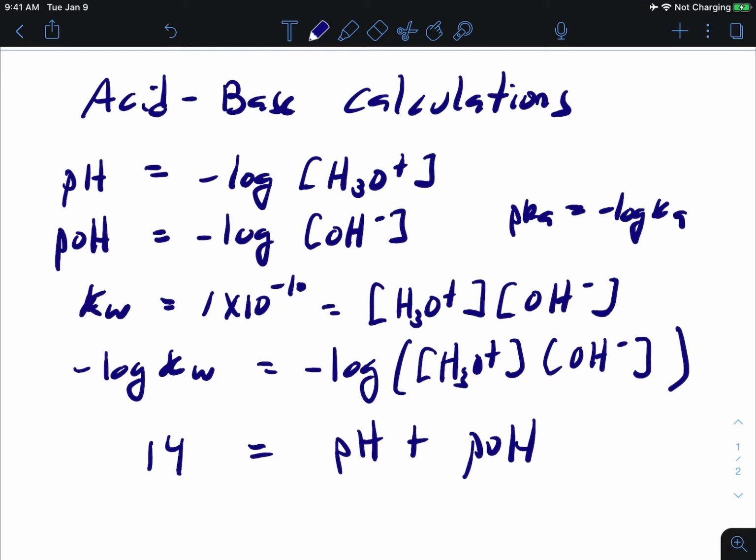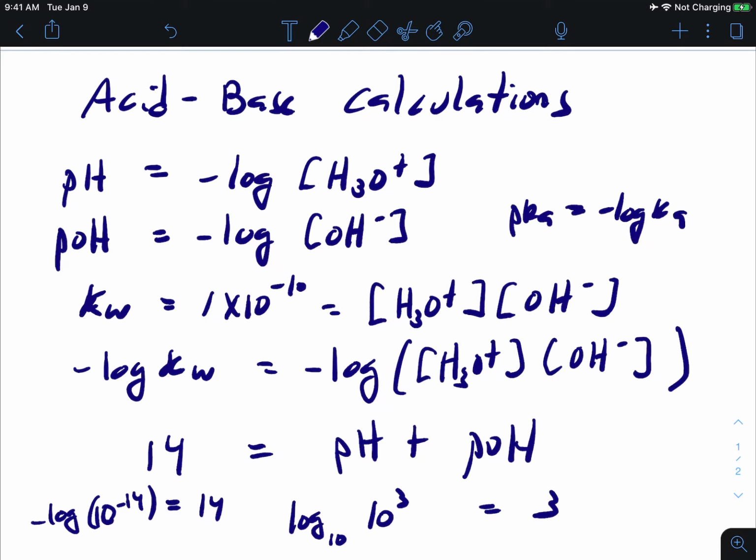Okay, so the negative log of 10 to the minus 14 is 14. You should know that the log of 10 to the third is equal to 3, because that's a log base 10. Remember, your appendix does review stuff like this. That's kind of like asking 10 to the what equals 10 to the third. So it obviously is 3. So that means the negative log of 10 to the minus 14 is going to equal 14. These equations are always going to be available for you for solving these problems. It's important to realize that.